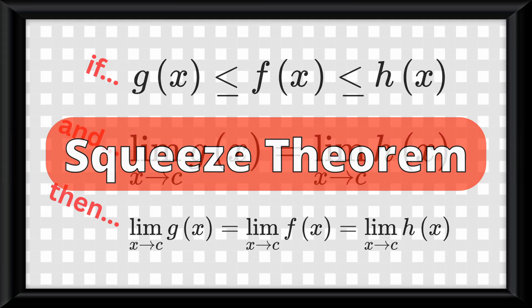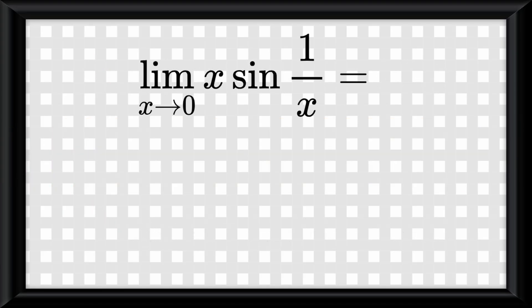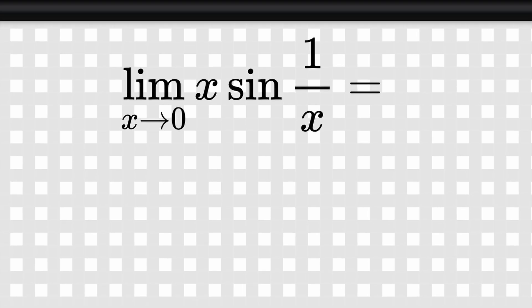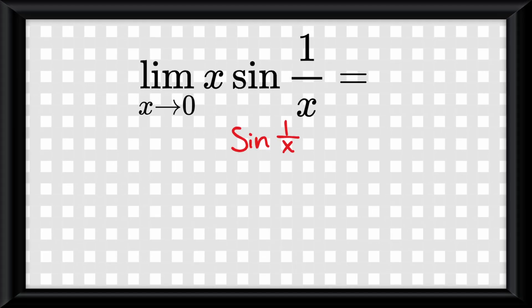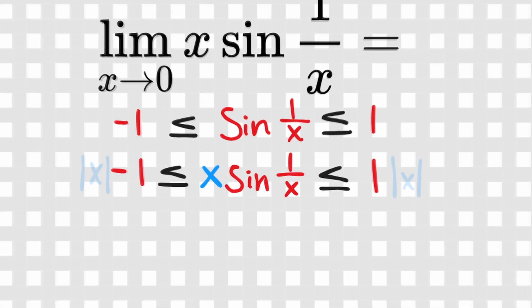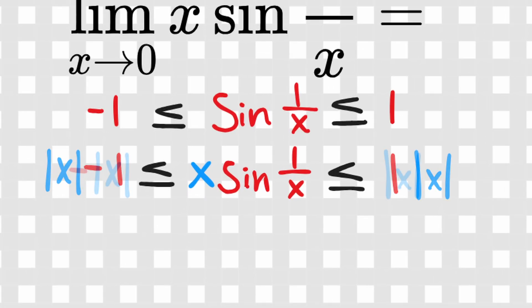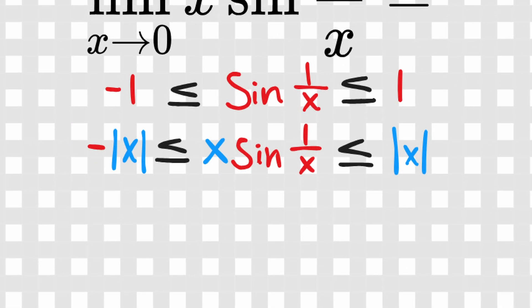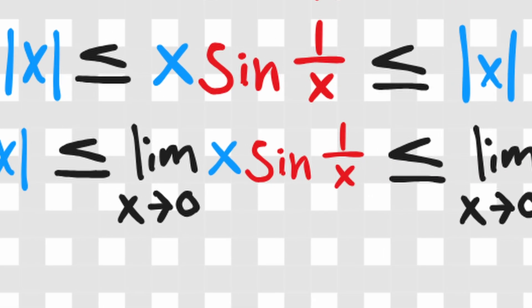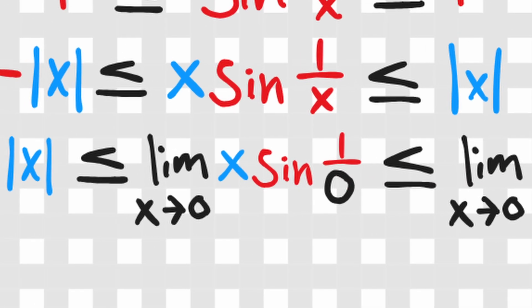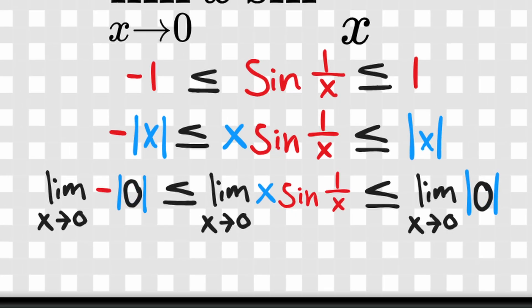Now let me introduce you to something that sounds and looks a lot more complex than it actually is. The squeeze theorem. The best way I think I can explain this is with an example. This one. The limit as x approaches 0 of x times sine of 1 over x. Let's ignore the x for a second. From trigonometry, I know that a sine graph falls between the range of negative 1 and 1. Next, if we bring the x back, we now have to multiply the outer numbers by x, so we get x and negative x. So now let's write them in their proper limit form, which we do by simply adding on the limit as x approaches 0 to each of them. Obviously, we can't do direct substitution on the middle one because we'd get 0 in the denominator. But we can do it to the outer ones. For both of them, we'd simply get 0.